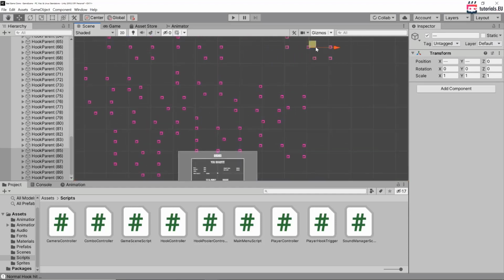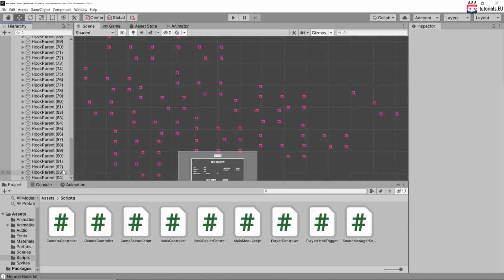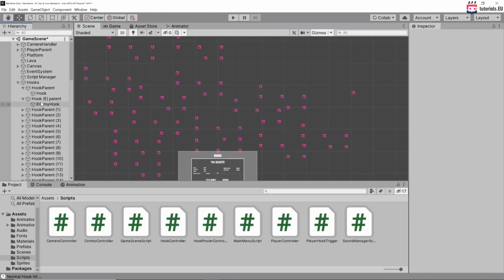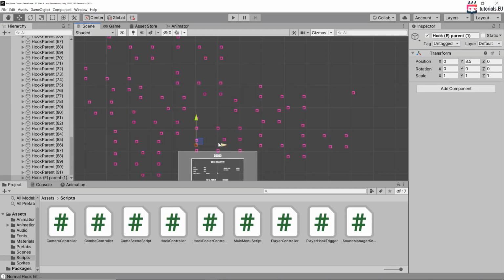Okay, so probably we don't need to go as high actually. Okay, that was already enough. So we have 96 hooks. That's going to be fine. Actually, let me get rid of some of those hooks because I need some enemy hooks in there as well and some other hooks as well. So I'm going to duplicate this evil hook in there. I'm going to drag it at some points. It really isn't that much of an issue here. Just play around with it.